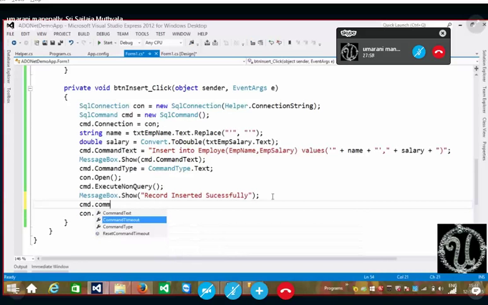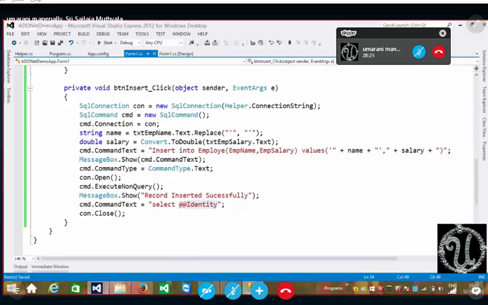cmd dot CommandText is equal to a query. Select is nothing but it will fetch the data from the back end to the front end, in simple words. Select @@identity. So what is this identity? Whatever the identity column is in the database, fetch that data.